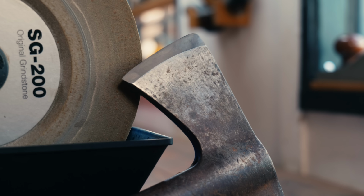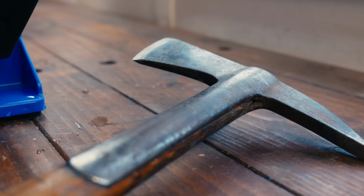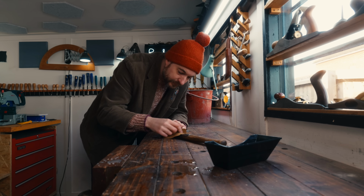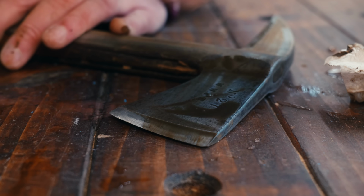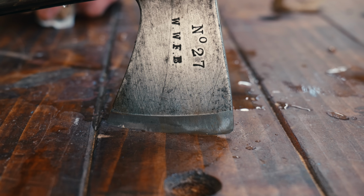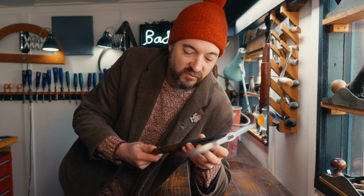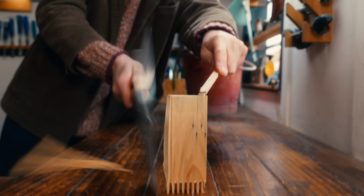Blade looks much better, but the rest of the body of this is a bit on the rusty side. So I have some wet and dry paper. I'm going to give this a bit of a clean up. Now it's always tricky with removing the rust because I don't want to remove the age, and I think I've got the balance just right. So I am going to oil the handle, but we're going to do that later. But for now, it's working great.